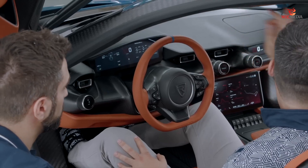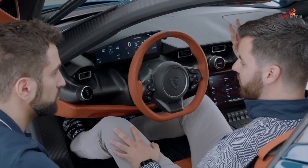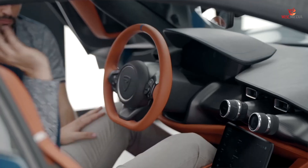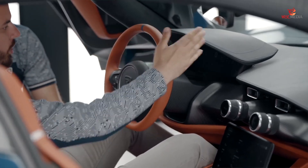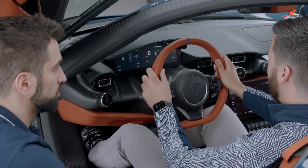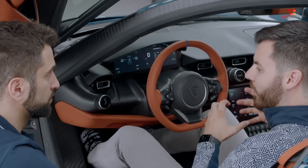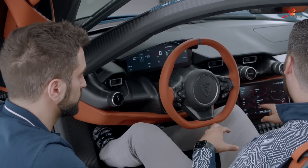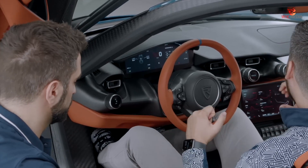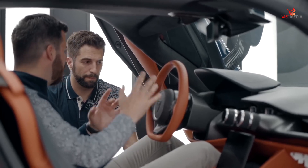What we also have here is two cameras. One watching the driver, which can be used to authenticate the driver and enable them to drive. The other one is the action camera, which watches what the driver does and watches outside. We don't want our customers to go on a track and have to think about GoPros and charging them and where to put them. The car comes already with it, along with all the telemetry data and all the important information from all the vehicle systems.